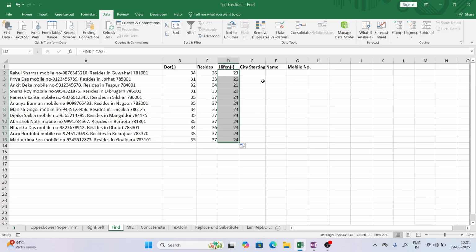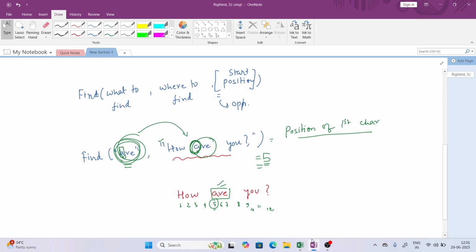Now before going here, let me show you something. As I have told you, it takes 3 parameters, right? So first one is what to find, where to find, and the start position. What does this start position mean? Start position means from where you will start the search. So I find r, but from where to search.